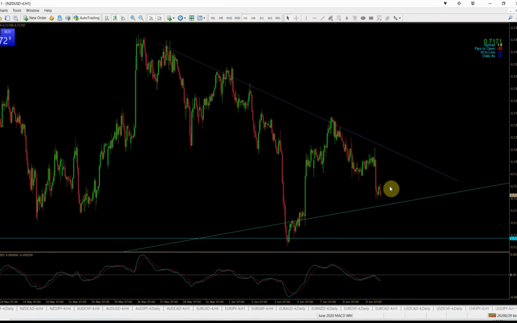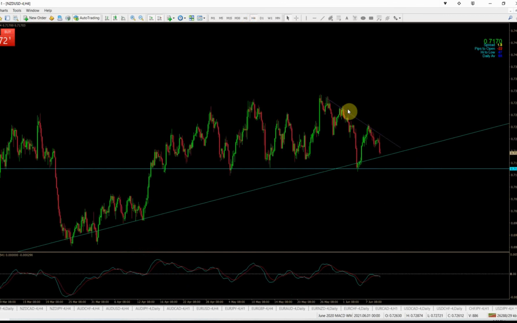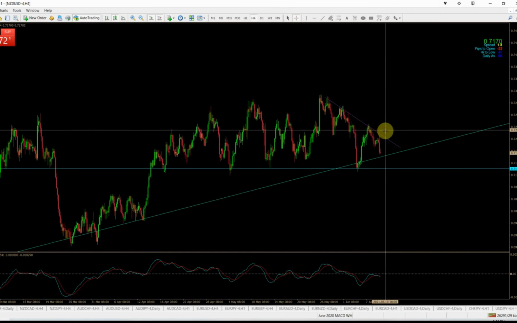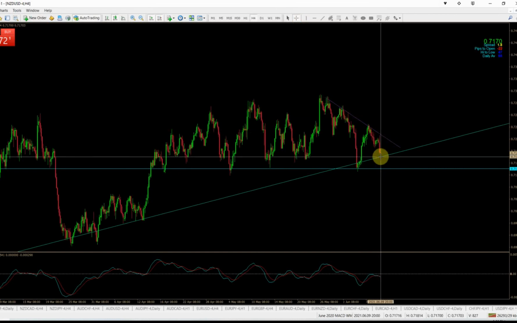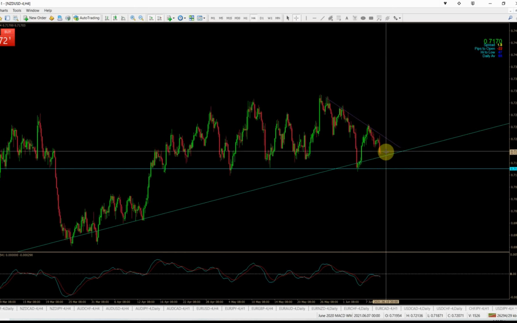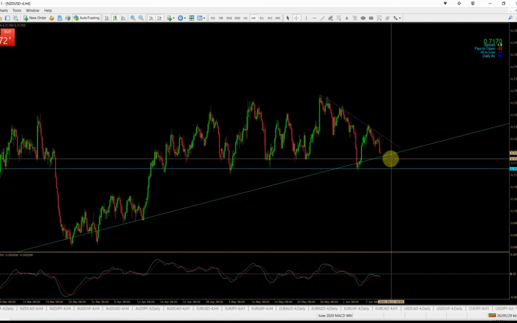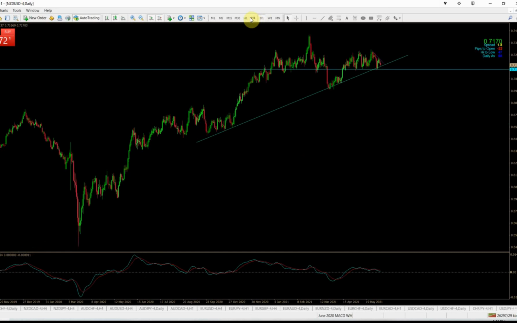I'll be looking for bullish price action back up. To potentially take a more conservative approach on this one, if you go to the 4-hour and connect this inside trend line, wait for price to get back up above here, and then take the long once it breaks this trend line. But either way, it just depends what your bias is on this pair. But the daily trend is up.